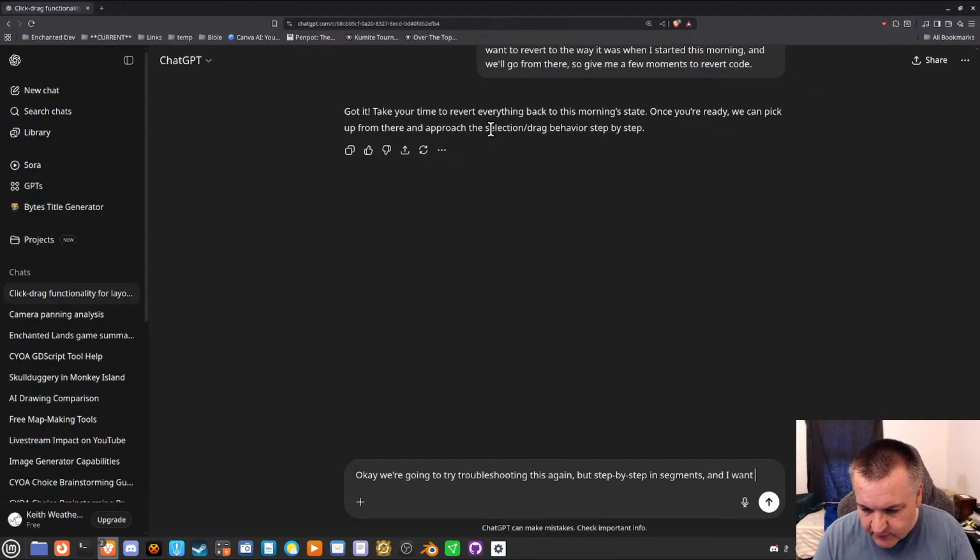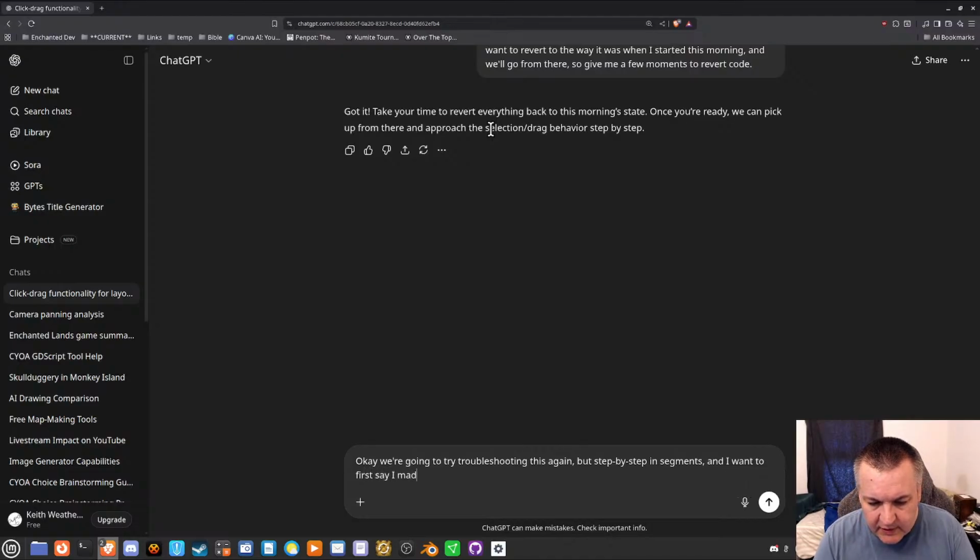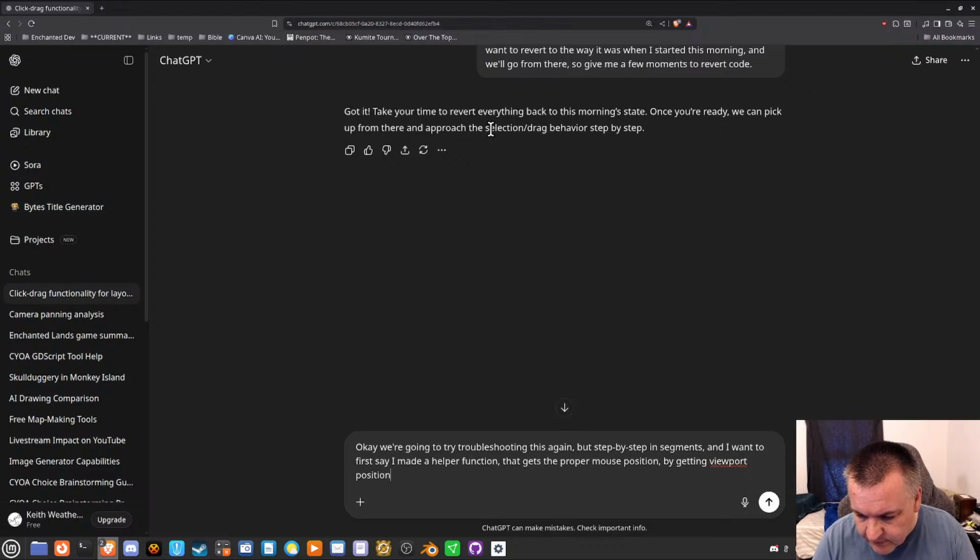I want to first say I made a function that gets the proper mouse position by getting viewport position and then converting that into local coordinates with the rooms node, rooms container.